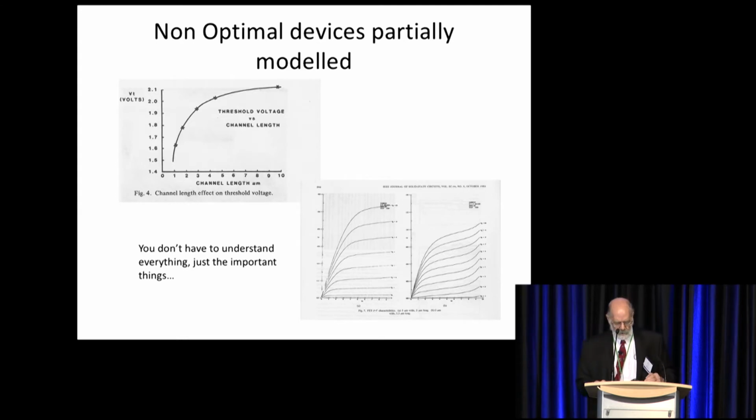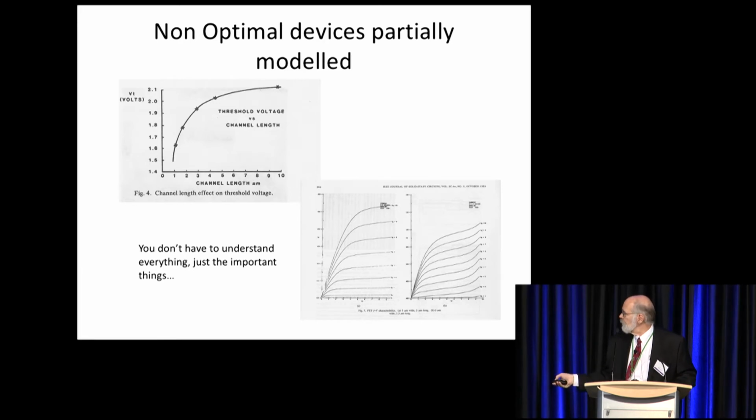Now, when you scale an LSI device, they don't necessarily stay the same in terms of their characteristics. For example, this is a typical MOS large device, and you can see the so-called quadratic behavior where the current, which is what this is a plot of, grows quadratically with a difference between the gate voltage and the threshold voltage. Okay, so that's an ideal device. Our devices look like that. There's short channel effects. You can see as the drain voltage goes up, it conducts current when you wish it wasn't.